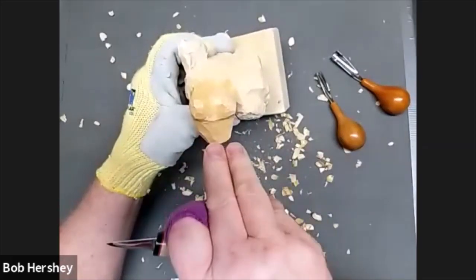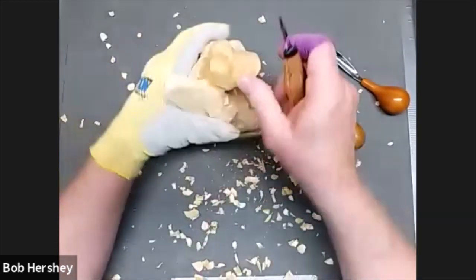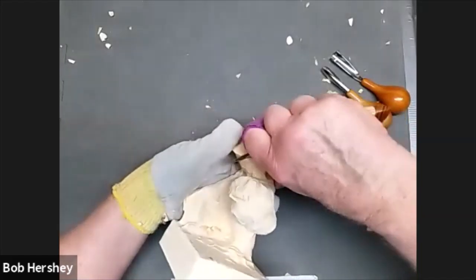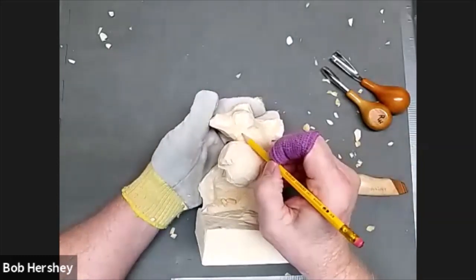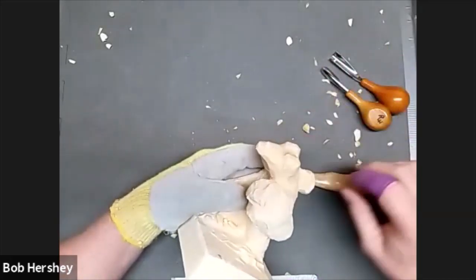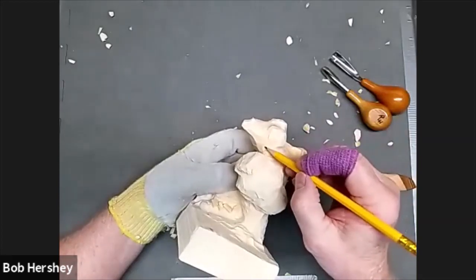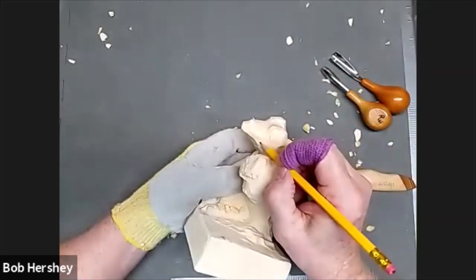I'm eyeballing this up from the top down, looking straight down to try to get these two eye mounds to match. If you're going to leave more of a smile, most of that smile will be developed at the back here under his eye. Just make sure you leave plenty of wood in this area. The smile will come back under his eyeball actually, where you can really get a turn up and turn his grin up.